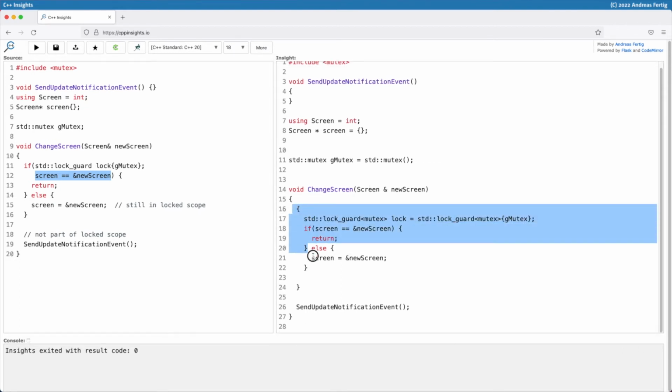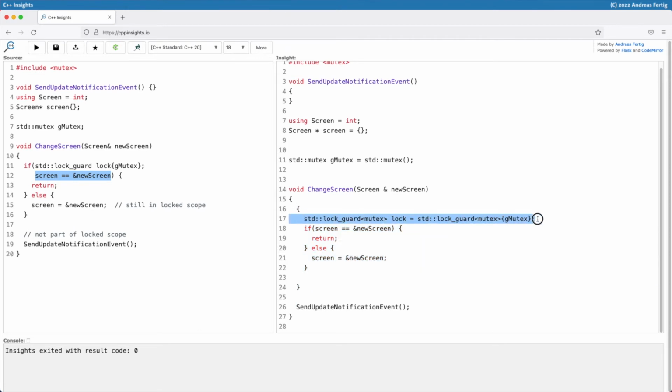So the compiler first opens a new scope for us, and then it pulls out the variable we declared in this if statement just before the if. It declares it like we did, and then we are looking at a plain regular if as we could write it since C++98 or even earlier, since the C days, okay?